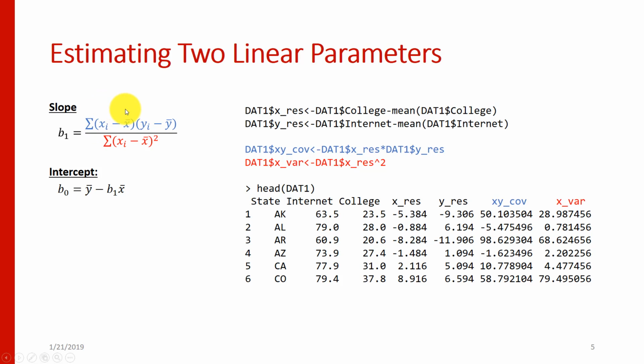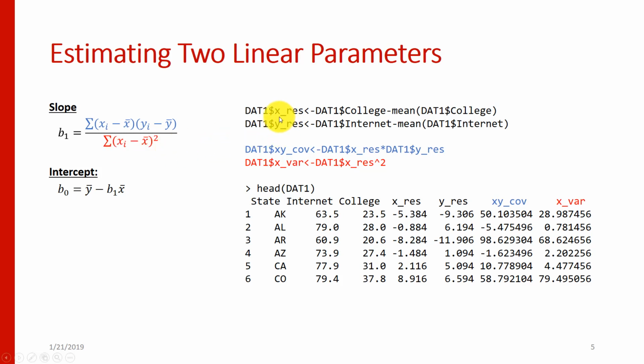In contrast, if these negatively covaried, what would happen is as x gets bigger, for a large x, it's above the mean and we get a positive difference here, we would be multiplying that by a y that gets smaller than its mean. So if x is getting bigger as y is getting smaller, we're multiplying a positive by a negative, and the ultimate result of that covariance is going to be negative. So if these things negatively covary, the numerator here is going to be negative, and ultimately the slope is going to be negative. If these things positively covary, the numerator here is going to be positive, and the slope will ultimately be positive. And then what we're doing is scaling that to the degree to which x varies within itself, or the variance of x.